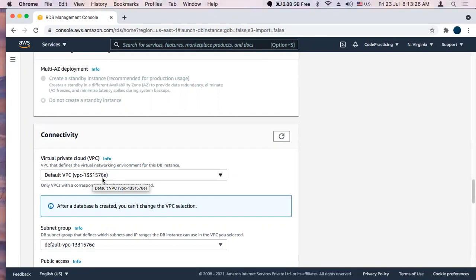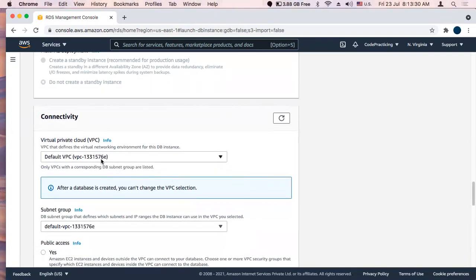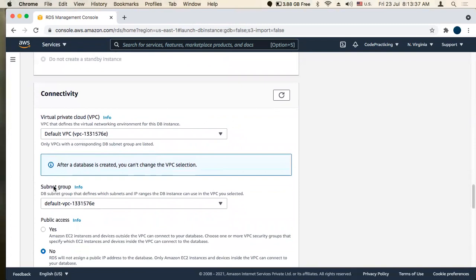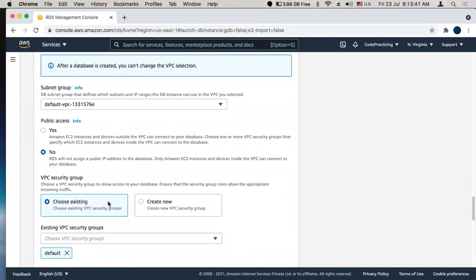So we will save this VPC ID, or just remember it. Subnet, default. Public access, I will select no, as this is the most secure. We will select no for this tutorial as we want to connect to our RDS DB instance using EC2.